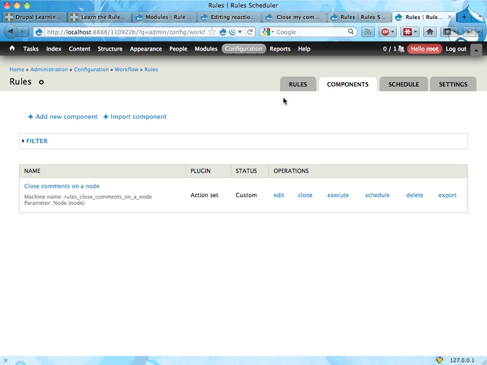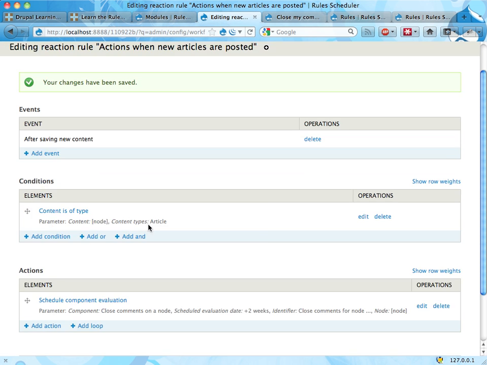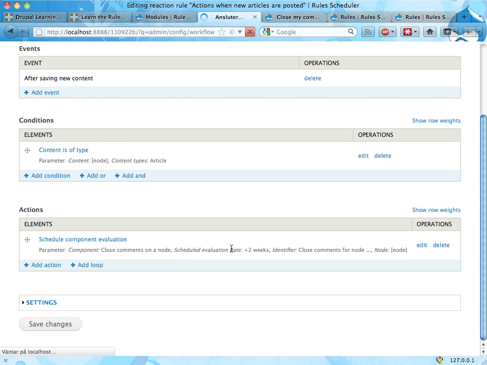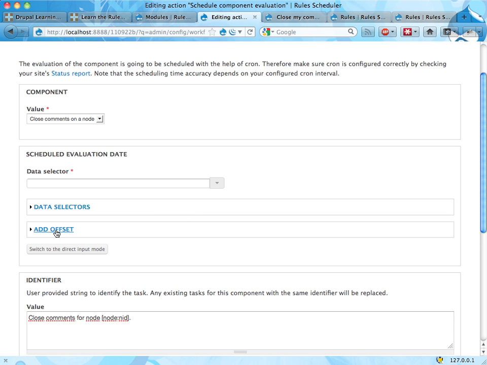When doing that, you must, where are we? Editing reaction rule. Here it is. When you do that, you set a scheduled date, which can be set with string to time, which means it's very flexible. You can also use data selection and combine that with an offset, as we will see in future screencasts.